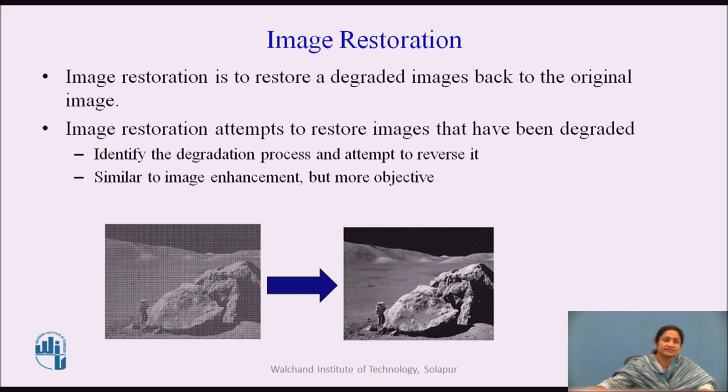Now in this image you can see that the first image is a degraded image, with equal distribution of noise across the image, and this image is being restored back to its original image, which is an enhanced image. For this, it undergoes various mathematical models like FFT. First, the image is transformed to the frequency domain with the FFT, and then filters are applied so as to get the restored image.